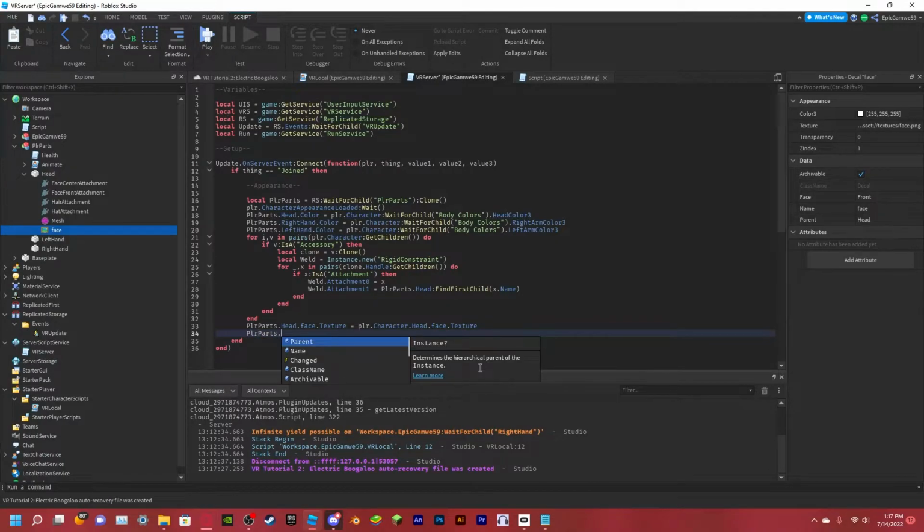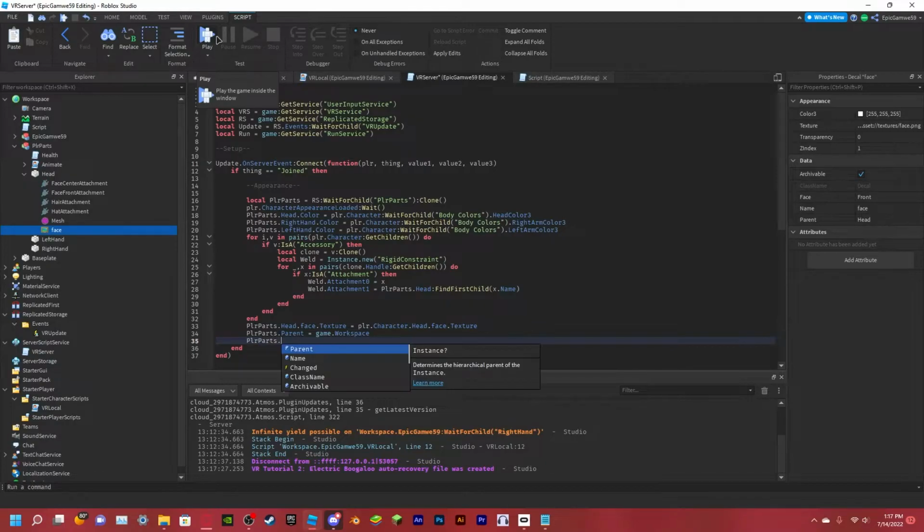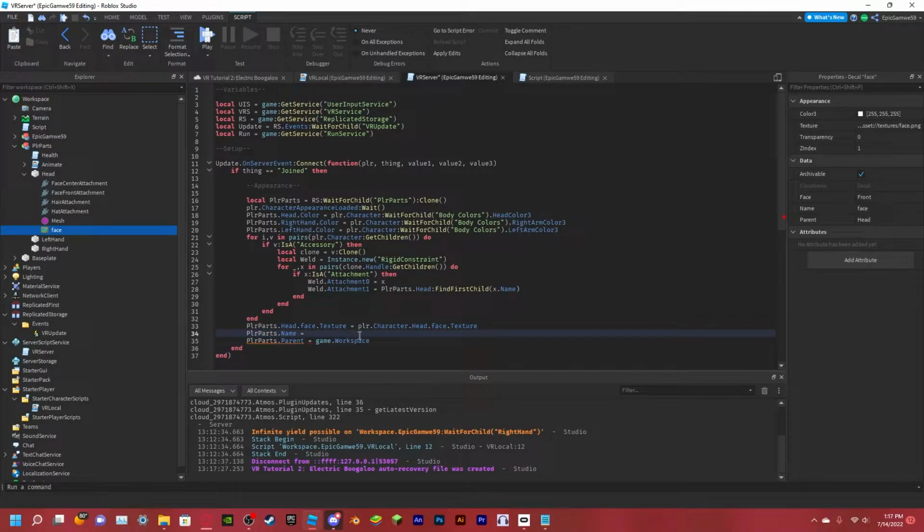Then player parts dot parent equals game dot workspace, and player parts dot name equals, actually we'll put name first. So player parts dot name equals player dot name dot dot apostrophe s parts.